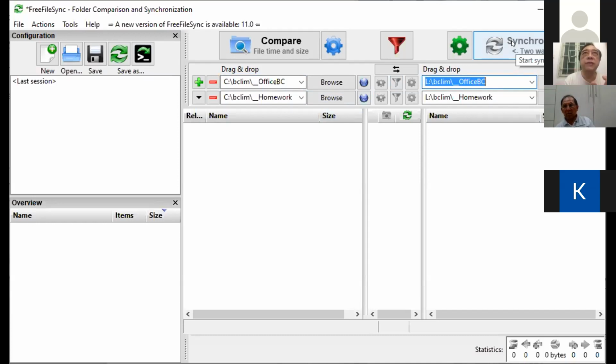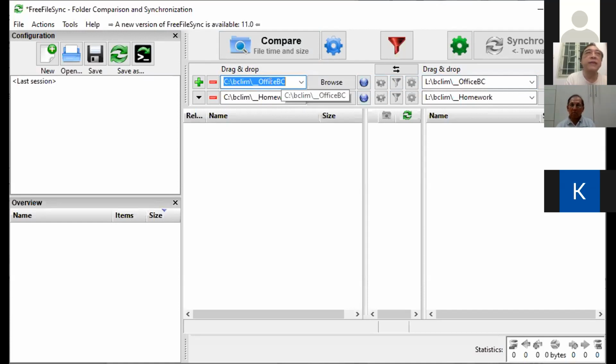When you click sync, it will automatically take the content of the office and update your local one, because your office content has a newer date than the current content. So it's based on date. The date is newer, so it will copy from the office to your home.